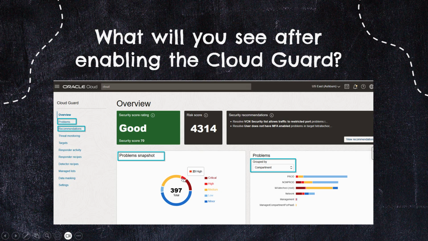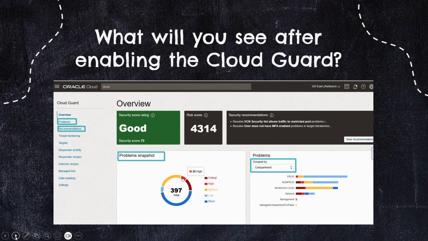If you hover over each color, like red, you can see high. If you click, it will show what the problems are. Also you can see compartment-wise how many high threats there are, how many low, and how many medium. So this is how it will look once you enable it.